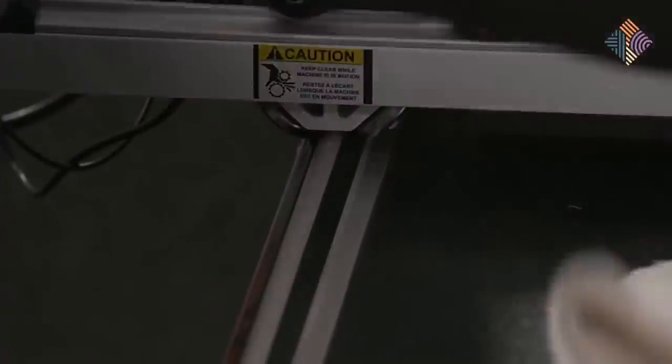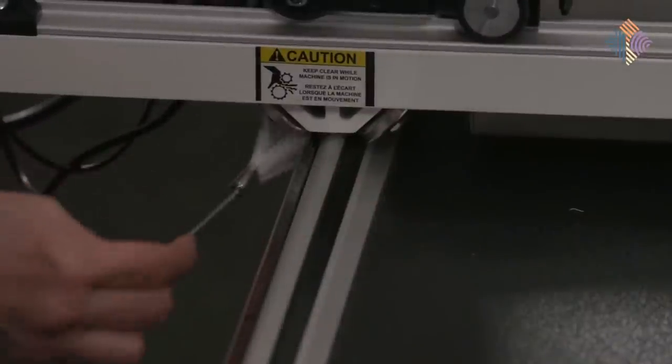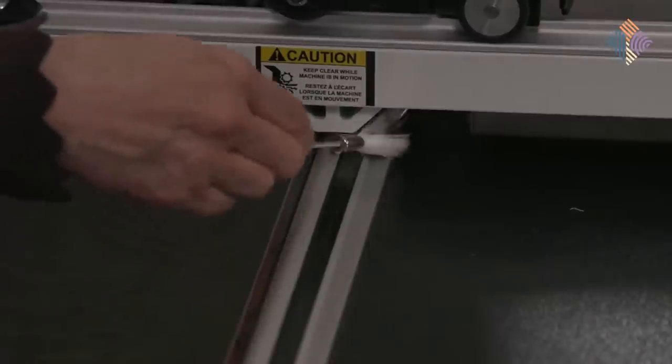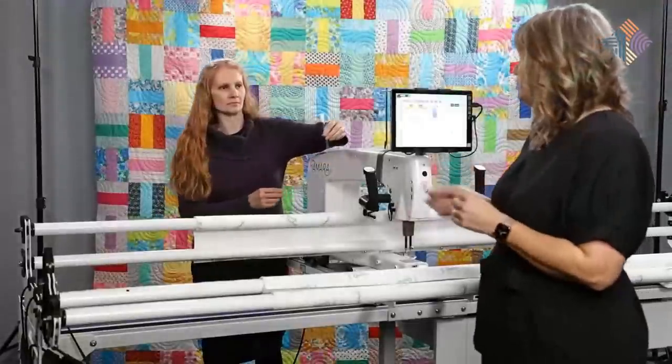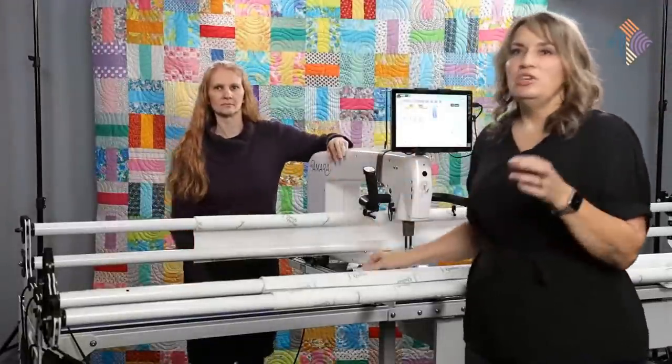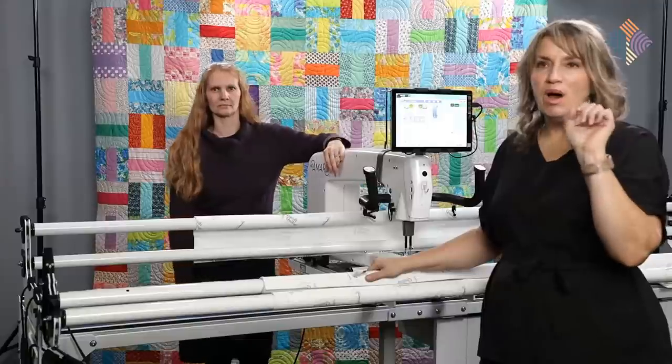You can also use the brush. I'll hand that over to Kristina to brush right there against those wheels to make sure that they're nice and clean too. And every once in a while, you might get a thread that's wrapped around those wheels a little bit. You can easily just use a pair of tweezers to grab that and pull it off.